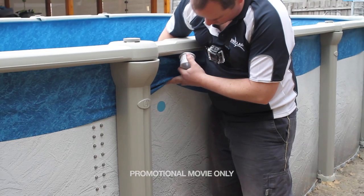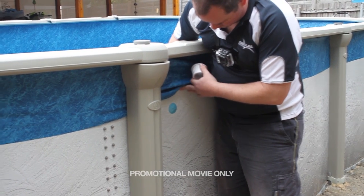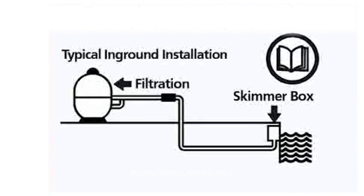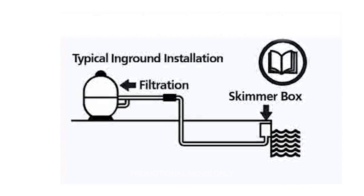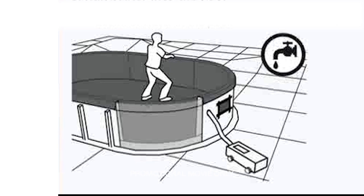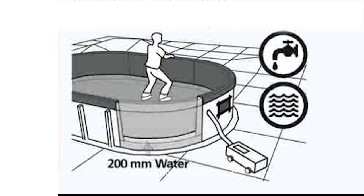Once the filtration system has been connected and all joints allowed to cure for 24 hours, the skimmer box can have the liner material cut away and the pool can now be filled up to halfway between the low and high markers found on the skimmer box surround.